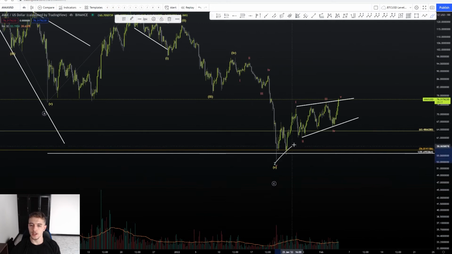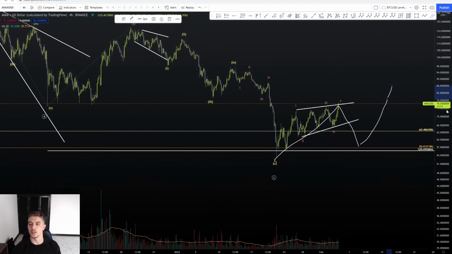If we end up getting a nice wave 2 down here, a pretty sharp wave 2 down here, and then another move up to above these lows, that would probably be a good opportunity to get in, especially because that could be confirming that this is a wave 3, and that this was a 1, 2, 3. This would be a 1, 2, 3, and we're going to keep impulsing up.